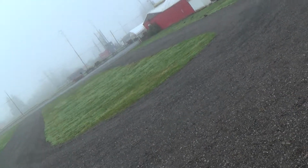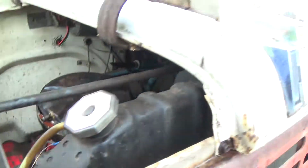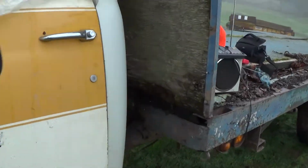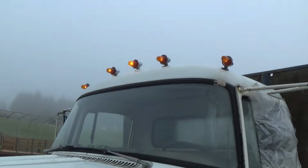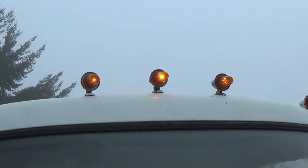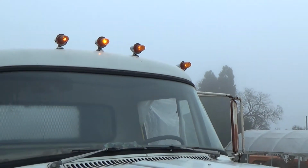I guess I can show you that all the clearance lights work. Still kind of working out this camera. It's very different, especially when I'm wearing gloves like right now, because it's kind of cold outside. The door wasn't frozen shut like it usually is. I don't know how well you're going to be able to see this. Yep, all the clearance lights work. I got zoom now. Even the one that was missing all those years. But like I said, with gloves it's kind of hard to work this thing.